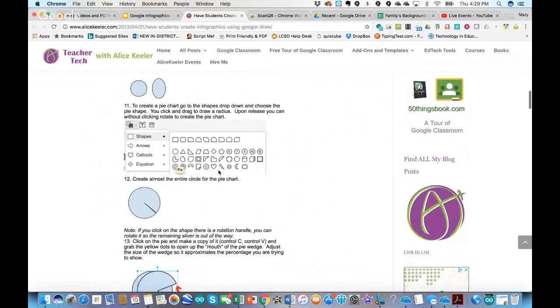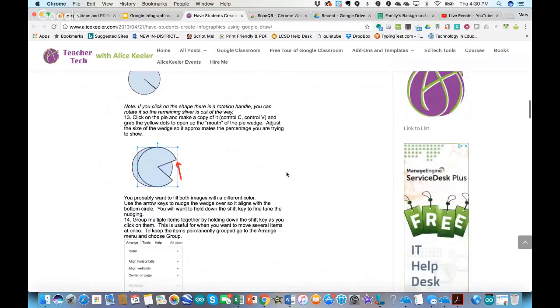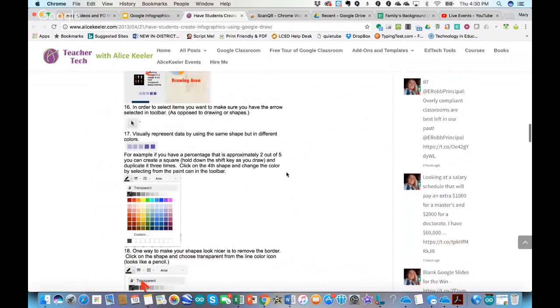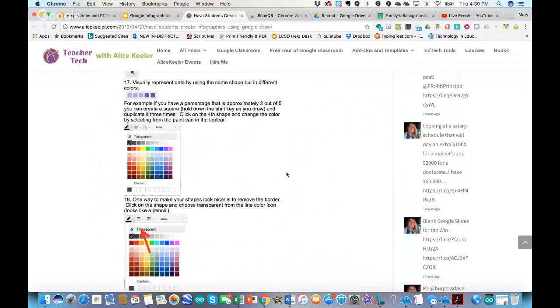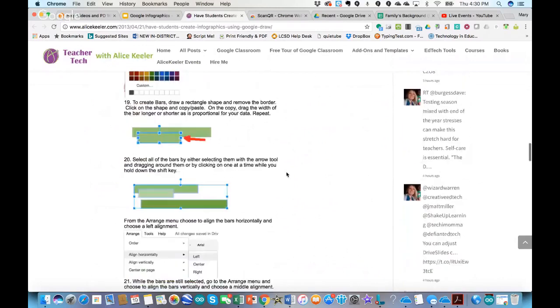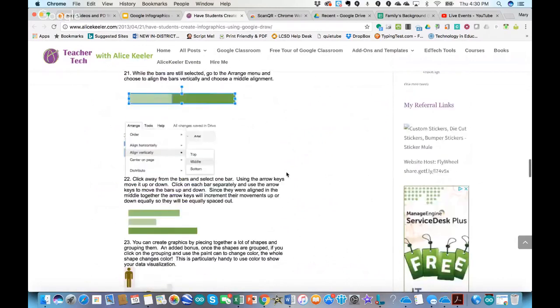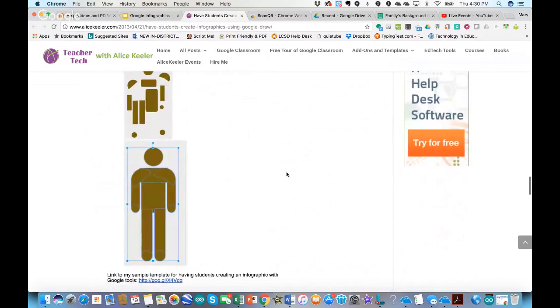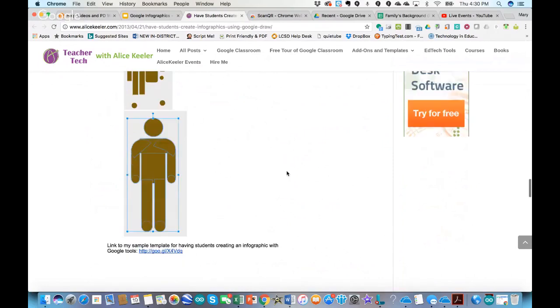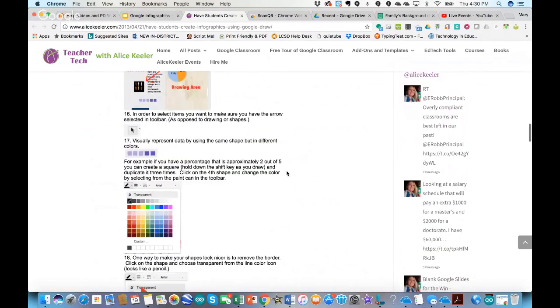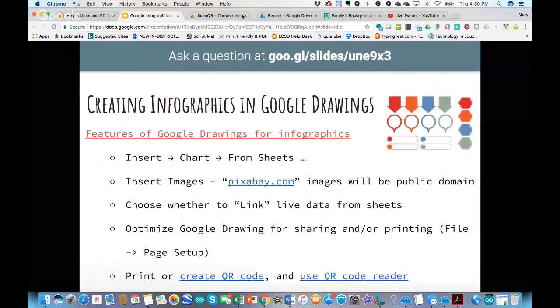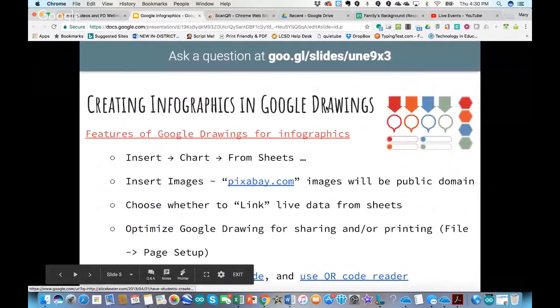As you can see, there are some built-in shapes that you can use within Google Drawings. And this shows also how you can customize those shapes themselves. Okay, and how she takes smaller shapes and groups them together to make, for example, this blank person icon. Okay, so Alice has some great tips, and I'll show some of those to you right now.